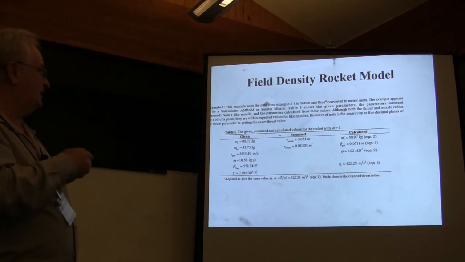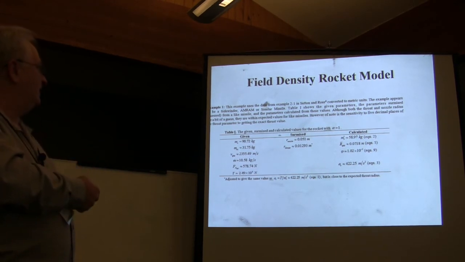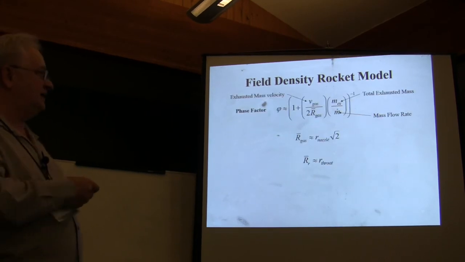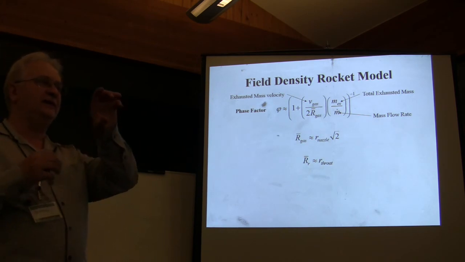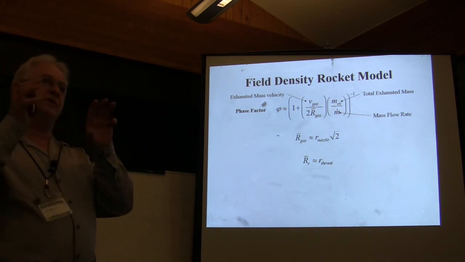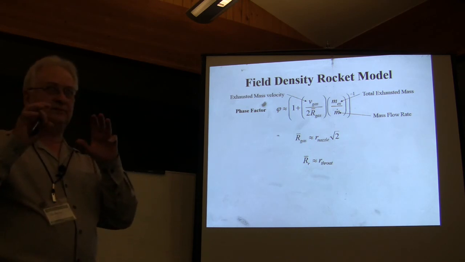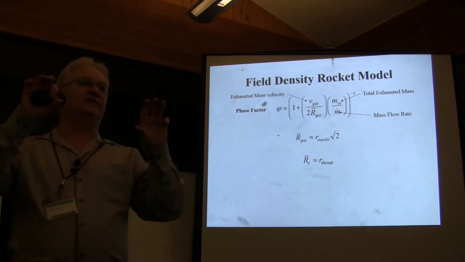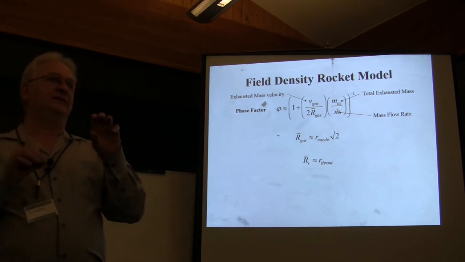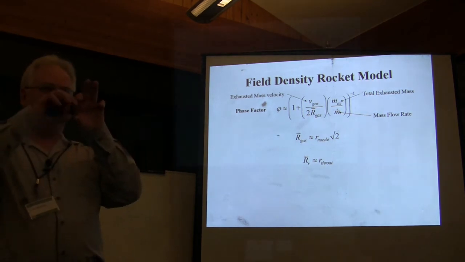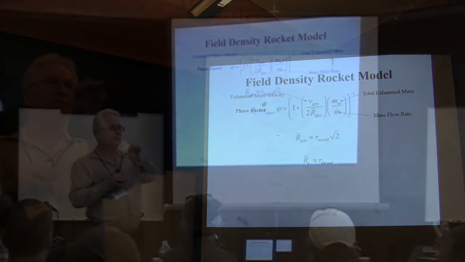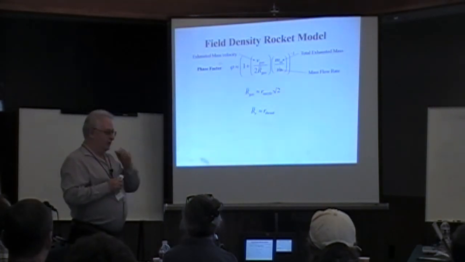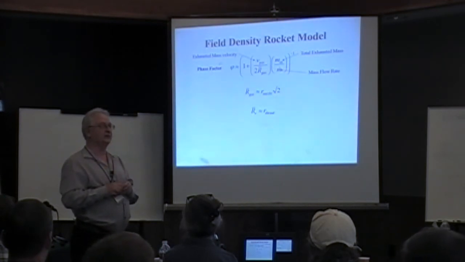And what's also interesting is these radial factors. These radial factors are actually the radii of the interfaces where the gas is flowing between the density fields. So what it allows you to do from that standpoint, if you can define your space drive as two density fields with something moving between them, then your radial factor is basically the radius of the cross-sectional area where those gases are moving through. So you don't have to use these fancy equations to derive what these radial factors are if you can pull them out of your system that you're developing.